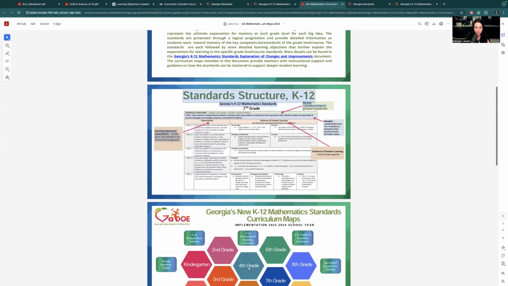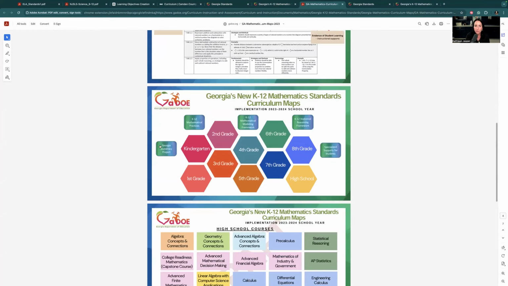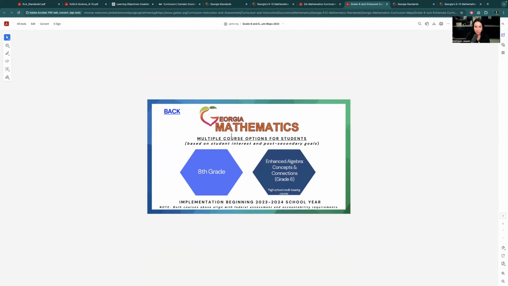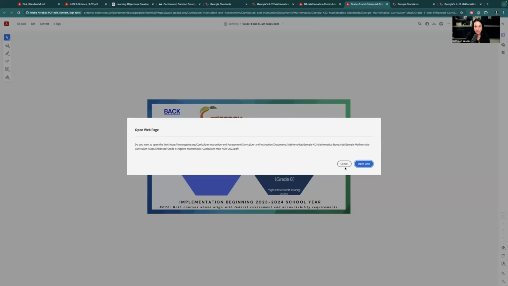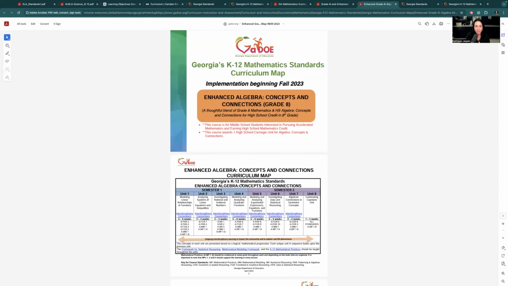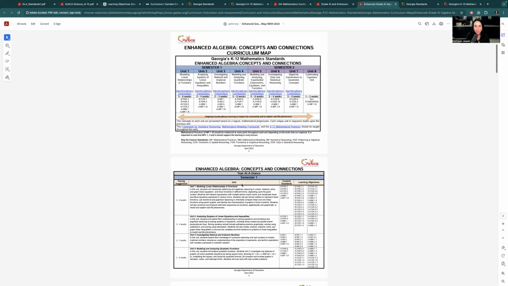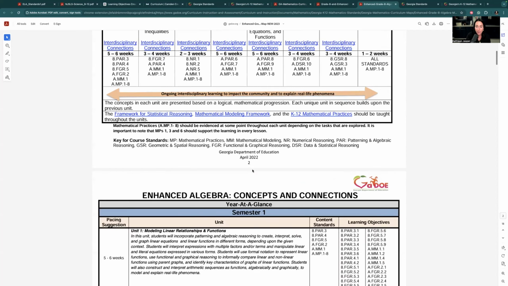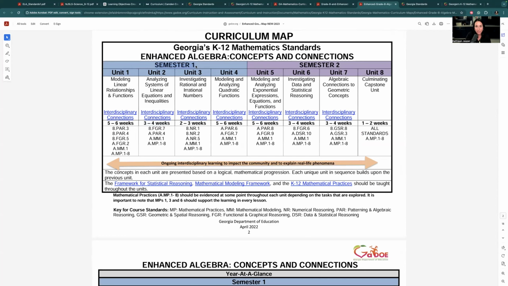Is this hot? Oh, it is. I'm like, that's not much of a curriculum map. Okay, so you can see you're going to click on these for your curriculum map. Let's go to 8th grade and I'm going to open that link. And when I do, you can see that it's going to take me to a bunch of other links. Hang on. And here we go. So this is the curriculum map. Now, again, this is crazy if you're a brand new teacher. So you can see we have semester 1 and semester 2.